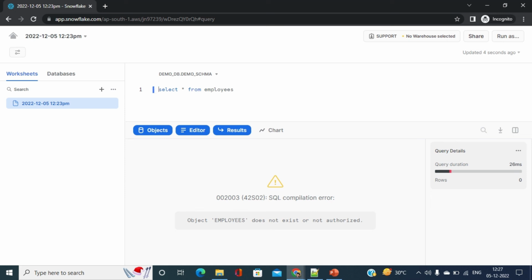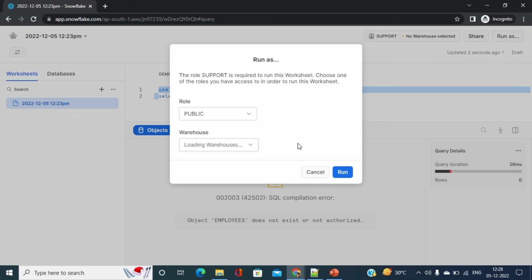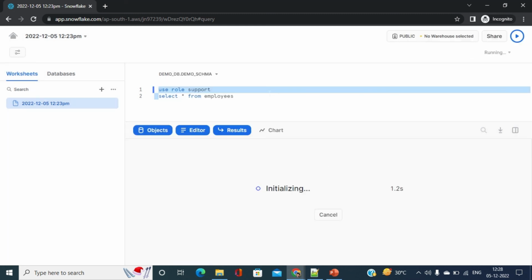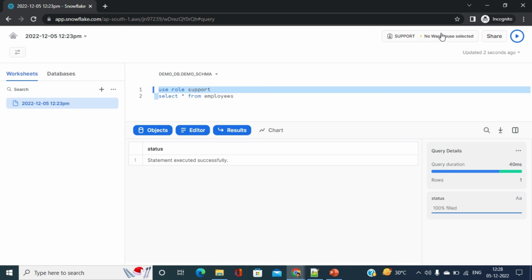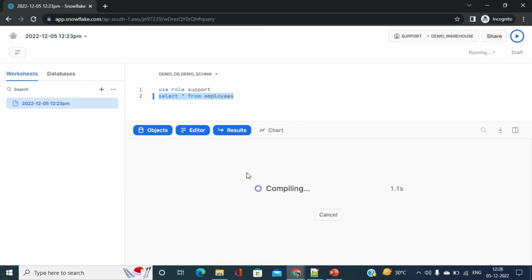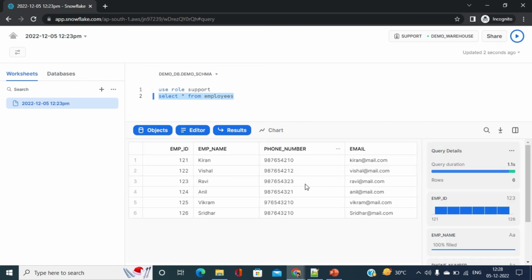Okay, let's try to use role support. And try to select star from this employees table, and yeah, we are able to look at the data, we are able to read the data. So that's all for this video.